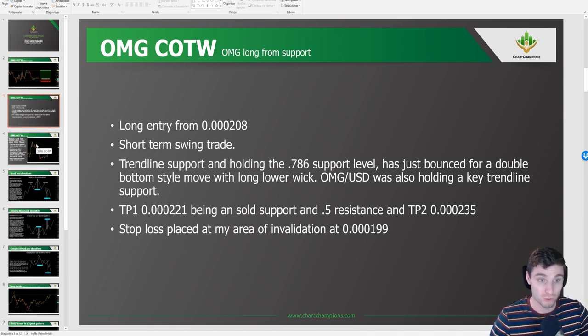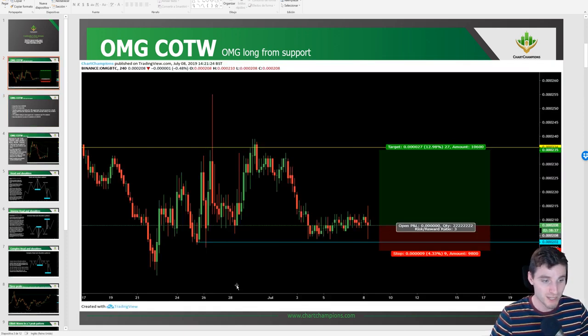And OmniMyGo was for me a good setup. Okay, so you can see here, 208 entry, okay, stop loss 199.30. It's not that wide of a stop, about 4%. When you're looking at a 12% gain, it gives you a 3-to-1 risk to reward, which is a nice trade to set up. Okay, you also can see that just prior to posting this in the chart of the week channel, we had just seen this big doji kind of candle, spinning top, whatever you want to call this, like a long lower wick, long upper wick. But at the end of the day, it did hold support there. Okay, so it's just giving a really clear invalidation. You break below this, I want to be out of the trade. Okay, but I was looking at this more bullishly, and you can see what happened.